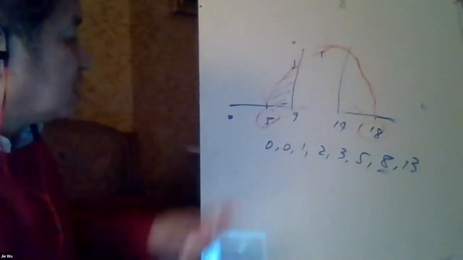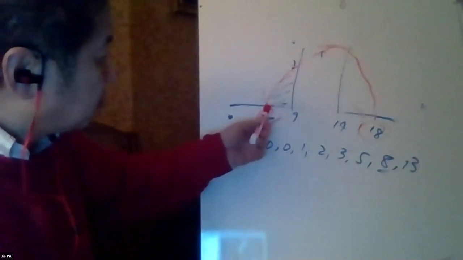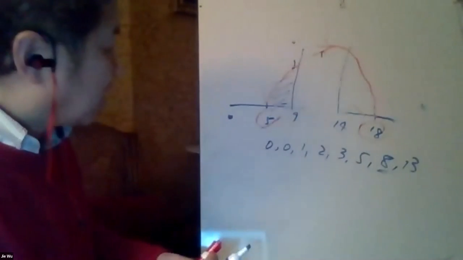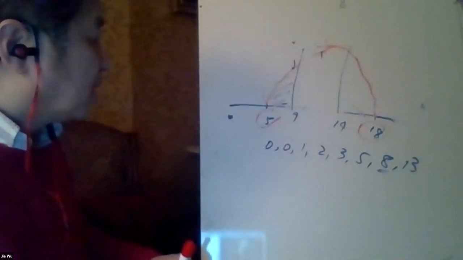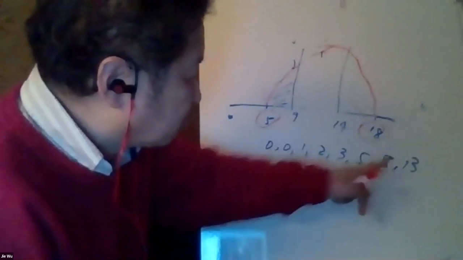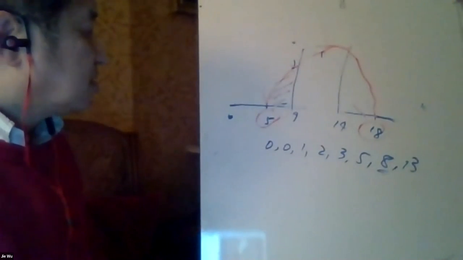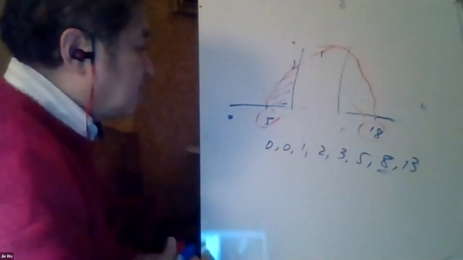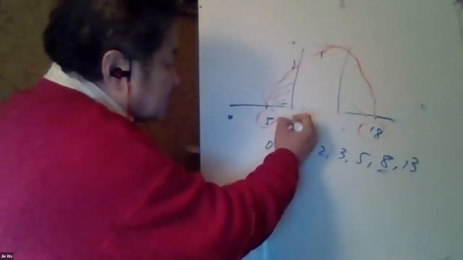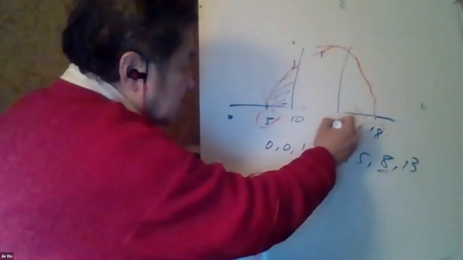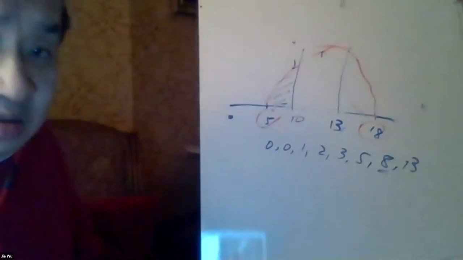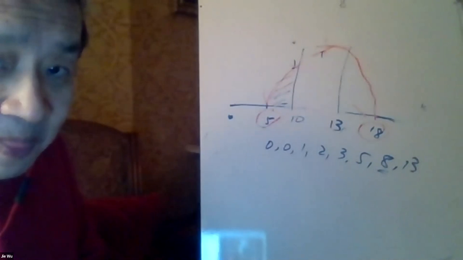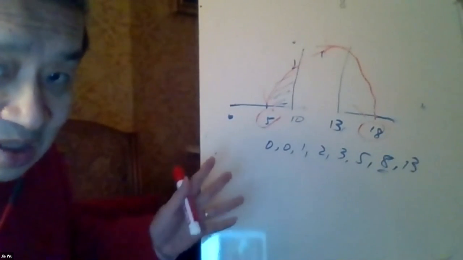So in other words, the distance between this and that. So your two samples, one should be 8, the other one is 5. Or in other words, if we convert this one, 5 plus 5 is 10, plus 8 is 13. That's the one. Why is that? That's a key thing, right?